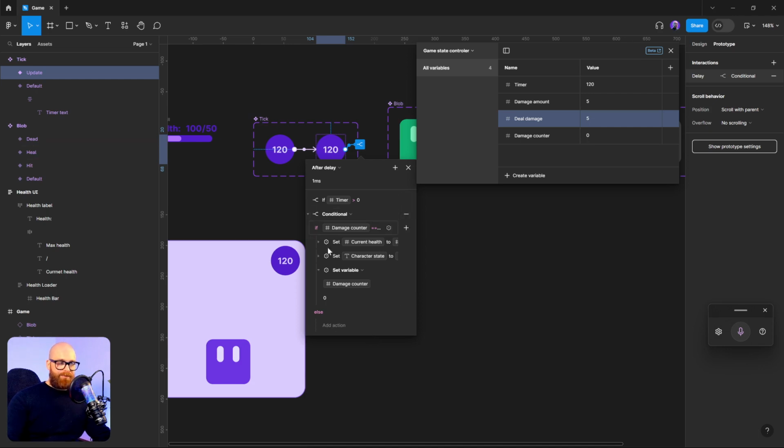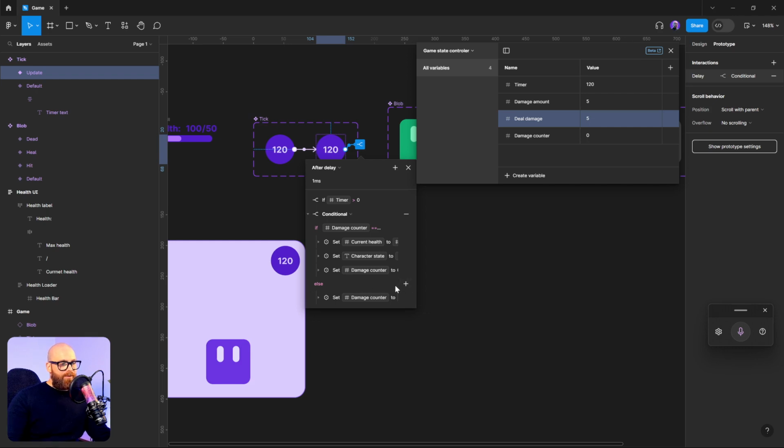So if this is not true, if we don't equal 5, then what we will do is set the damage count to the damage count plus 1. And this is happening every second.